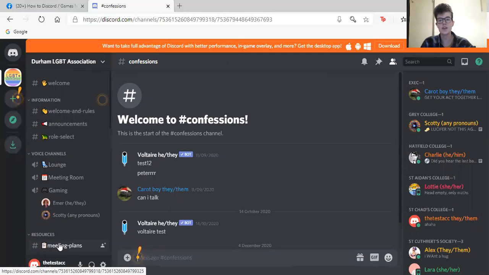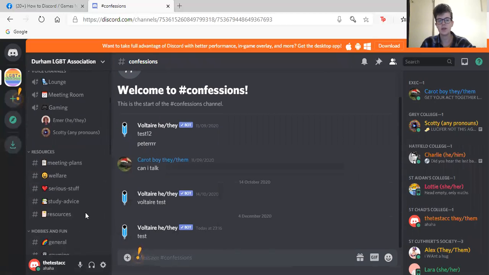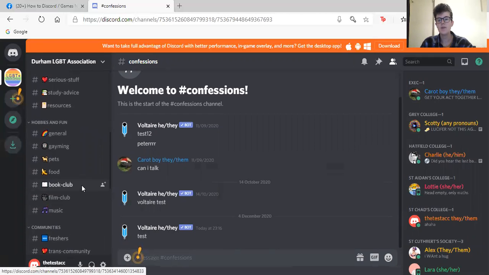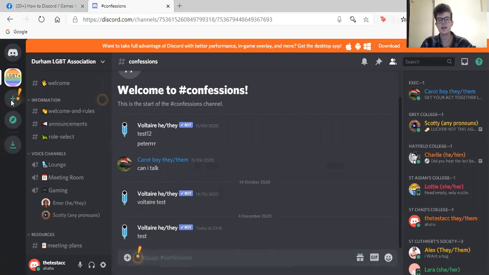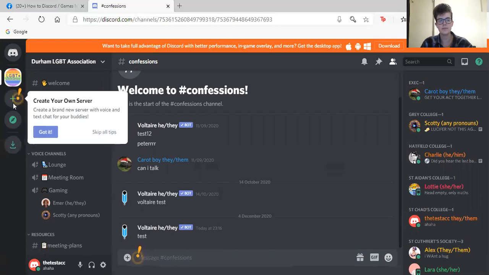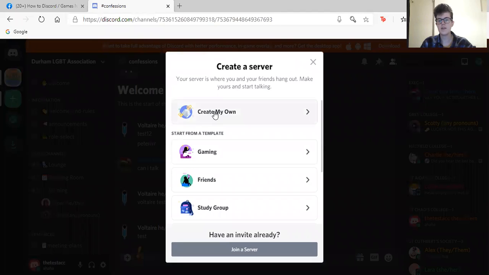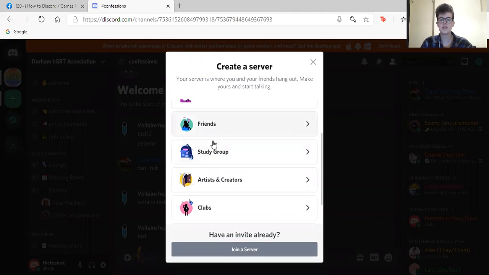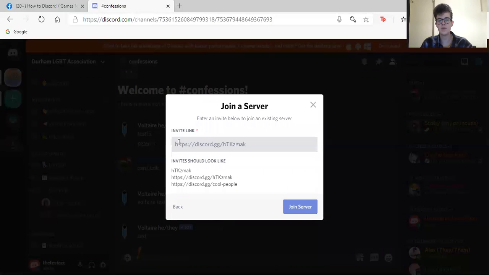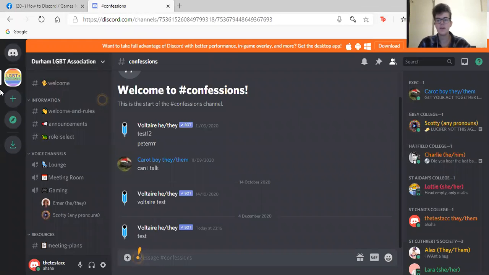Okay, so these are the basics of our server in particular, and all you should know in order to get basically working on the server. However, for Discord in general, if you wanted to add another server, you simply click here. You can either create your own, you can start from a template, or join another server where once again you need a Discord invite link. After a while, if you get really comfortable with using Discord and adopt it as one of your main methods of talking to people, you might find you have a lot of servers down this side.